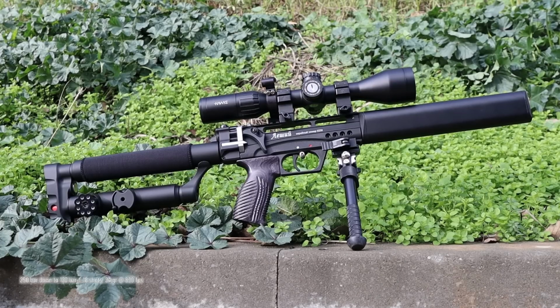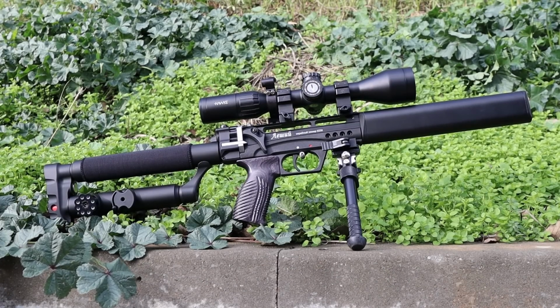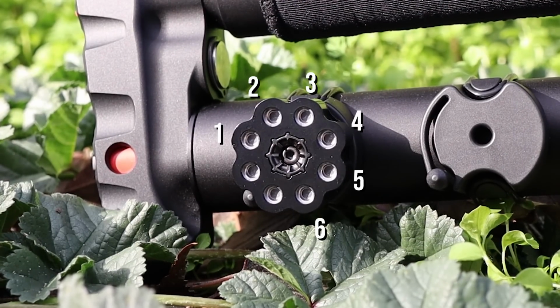At that setting, the gun gives me about 17 or 18 shots from a 250 bar fill before it drops off the reg, or that's a little over 2 full magazines, each one of which is 8 shots regardless of the caliber of the rifle.